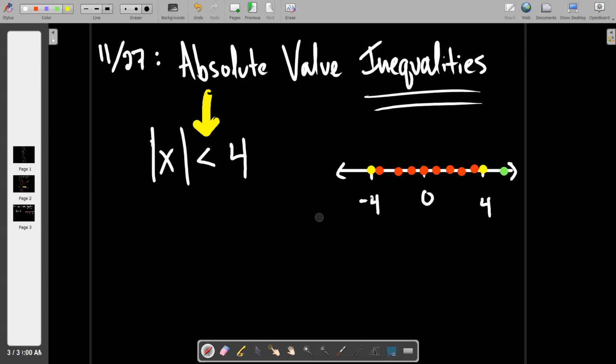So let me first show you what an official graph of this would look like. I'm going to delete all my little points here, and I'm going to show you officially what this would start as, like this. I would put a circle at -4, and I would leave it open. And I would put a circle at +4, and I would leave it open. You'll remember these from Algebra 1 when we solved and graphed little linear inequalities, how on the number line we use either closed circles or open circles. The open circles denote I'm not in this. I'm a boundary. I'm where stuff starts to happen, but not right at me. I set a boundary. And then everything in between those two circles, you agree, would be shaded in.